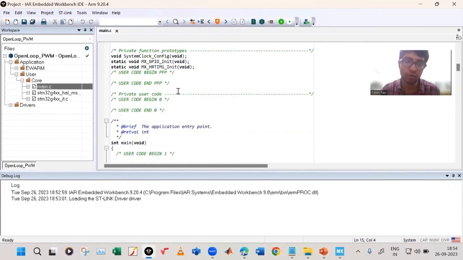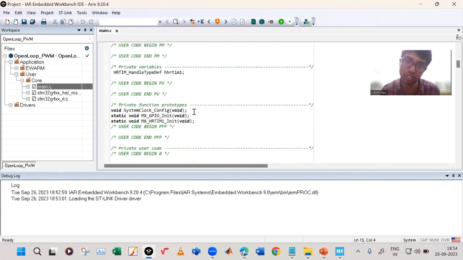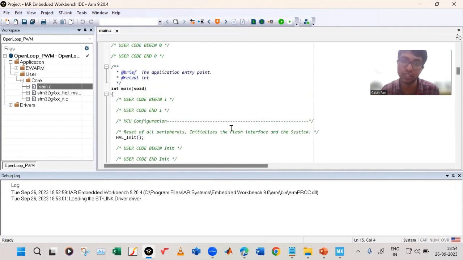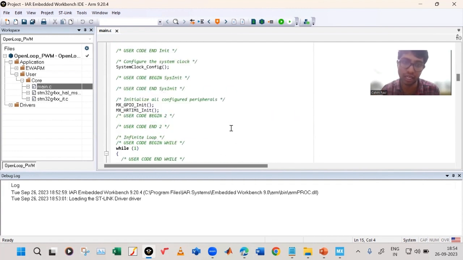Now, I want to write. It has generated the code, but that doesn't mean the timer will automatically start running. No, you need to start the timer. You need to set up the output waveforms to come. For that, you need to write certain functions which are already predefined. You have to call those functions and configure them with the correct arguments.